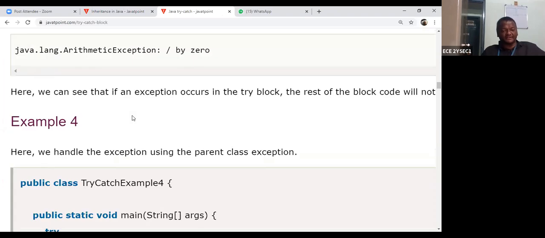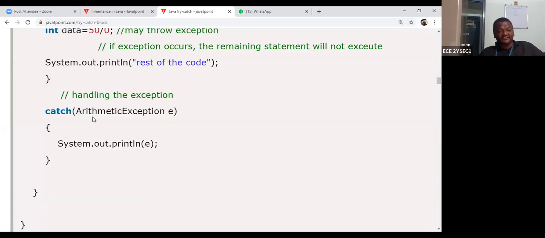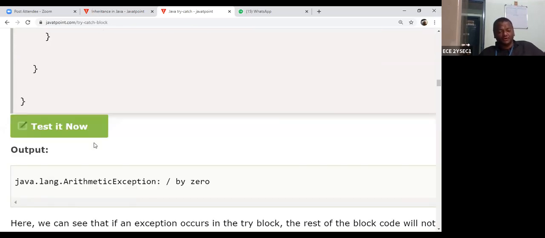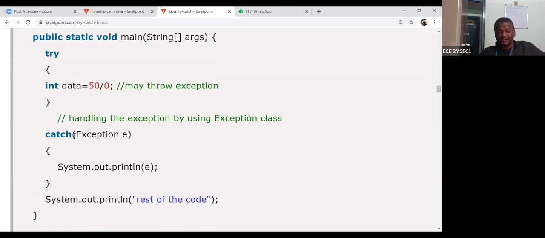So there are different types. Can you please see the problem? Suppose in the previous one, this problem was created by the arithmetic. So please check here. You are writing catch ArithmeticException. And you can print the arithmetic exception value by using System.out.println. Suppose I am not using this arithmetic exception, then what happens?